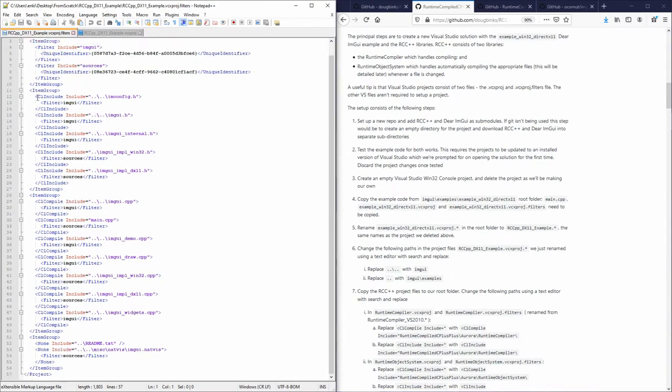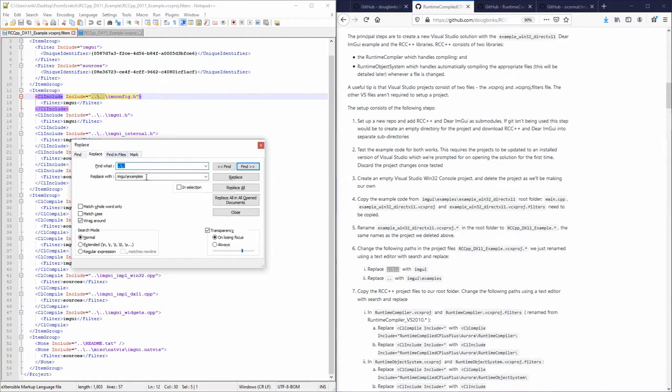What you can see here is they have these sections which say that they include this header and compile include these files. And you'll note that they're being referred to, in this case, by /imconfig, whereas we know that's actually going to be in the ImGui directory. So we're going to replace all instances of these two and replace those with, in this case, ImGui.